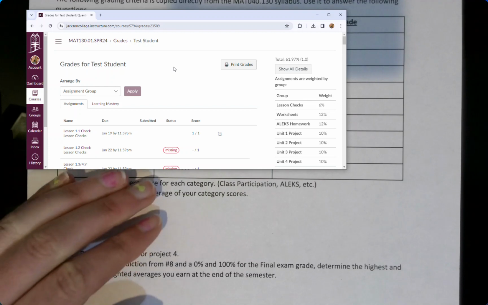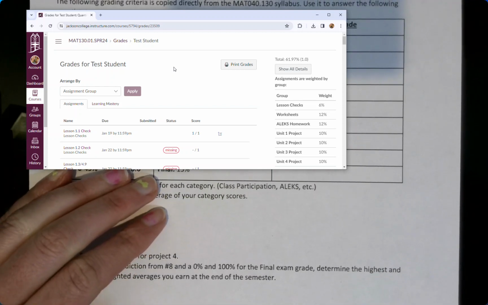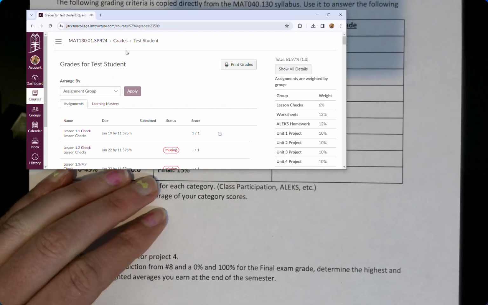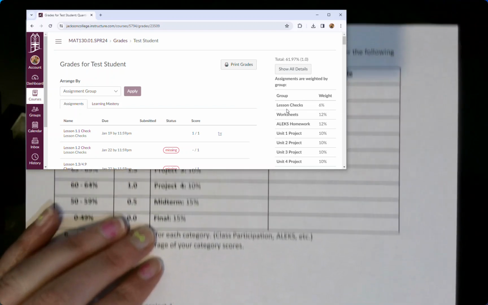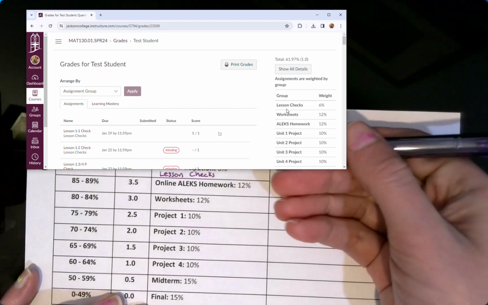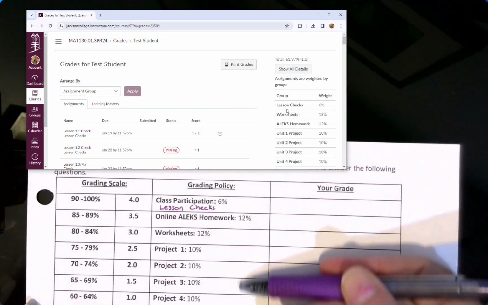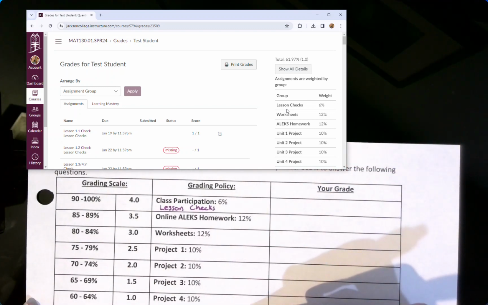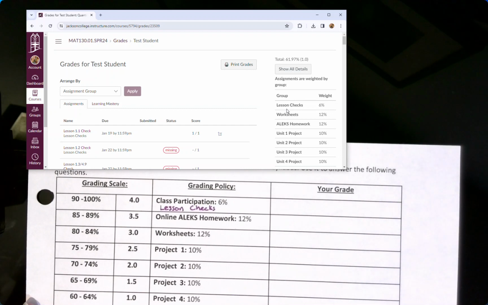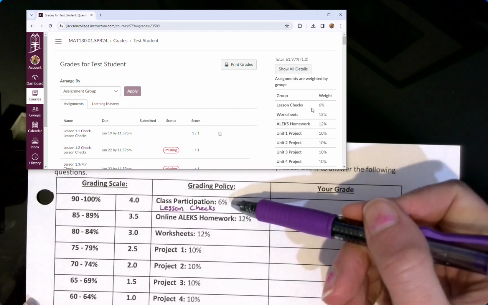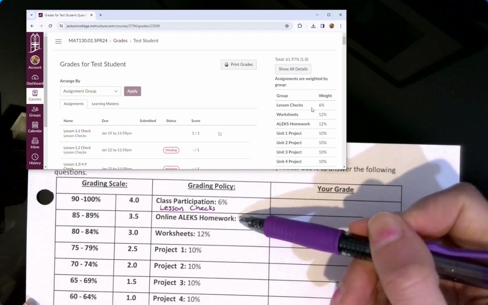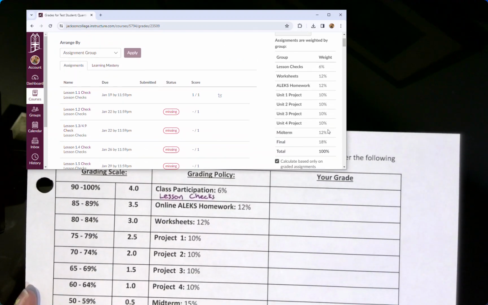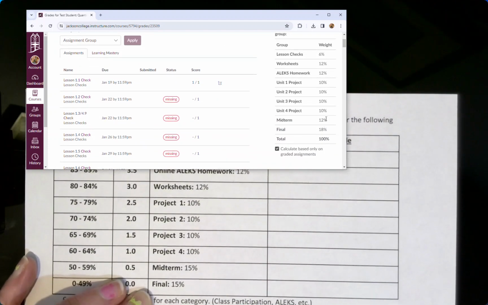I am going to note that we have to make one little update to the grading policy section of our worksheet. This is from the fall semester, and there has been a change in between semesters here. So we can see that we are using 6%, 12%, 12%, 10% for each of the projects. However, the midterm and final have been changed between the fall and the spring semester.